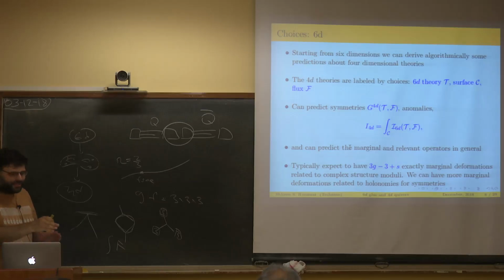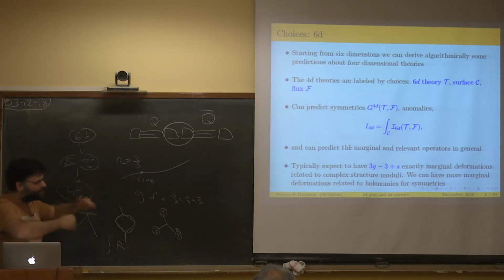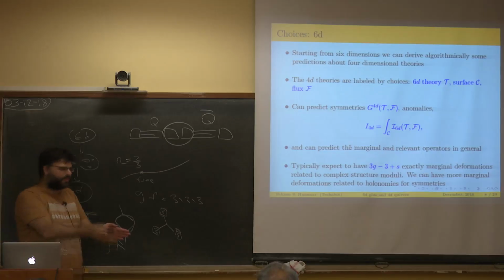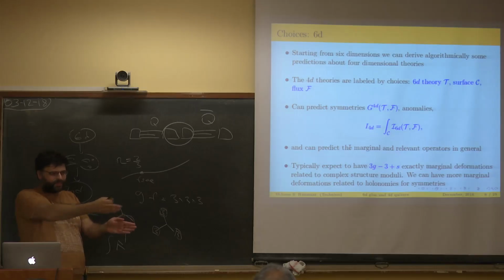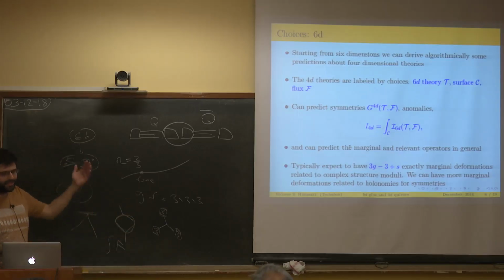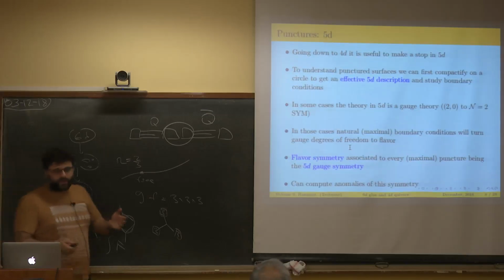So maybe to say something about this, this is something which appears in all this, started from the papers of Gaiotto and Witten, on the duality walls in N=4. So you can have N=4, then a domain wall, and then on the other side you have a duality. In this language you can think of the 4-dimensional theory as in some sense fibered, like a torus, but you change the coupling. There are such things, but they are more complicated than what I want to discuss. Okay, so now let me go to punctures.